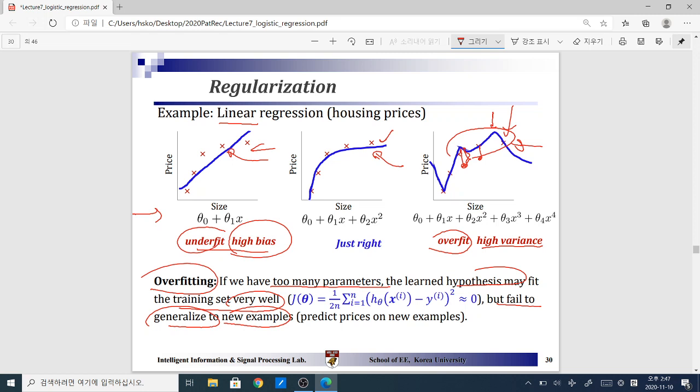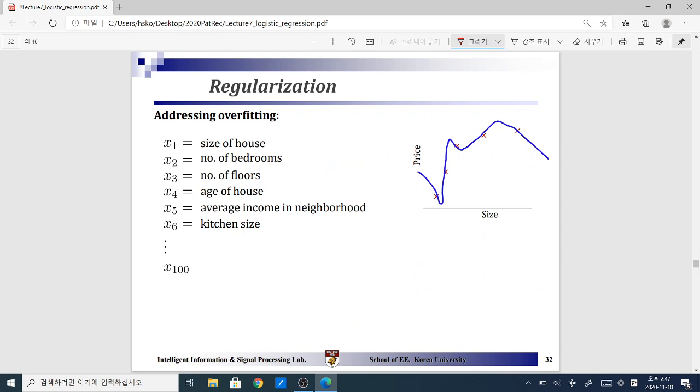So the question is, in this overfitting case, when you have too many parameters, how do we get rid of the parameters? How do we resolve this overfitting problem so that we can have this just right case? This resolving process is called, by the way, regularization. That is, to be able to control the specific values of these parameters.